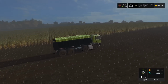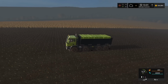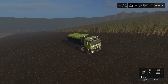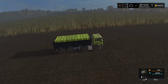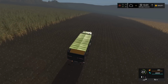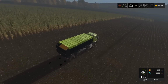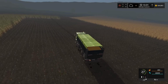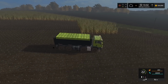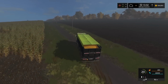This feels heavy. The Fortschritt's plugging away down there. It's going to take a while, but it is getting there. Once this field's done, the Fent will nip over and that will help clear that. I was thinking of getting the Challenger over here with a cultivator on to start cultivating while we're doing this, but the problem is I'm bouncing between the Fortschritt and the Fent so often I haven't got time to. If I set a worker and then forget, it's going to cultivate over the crops before I get a chance to harvest them, so I daren't. I'm going to wait until it's all done.